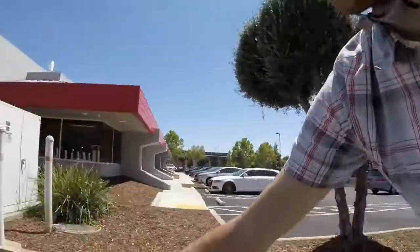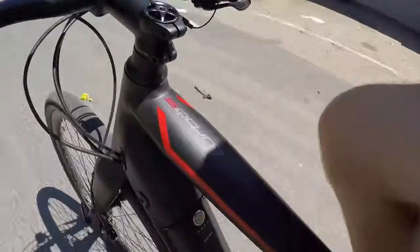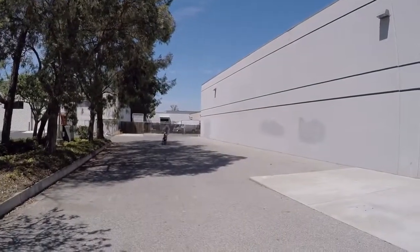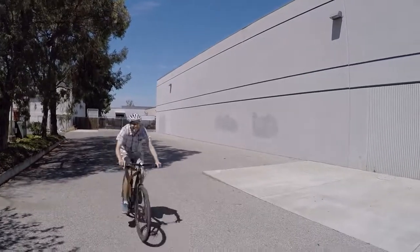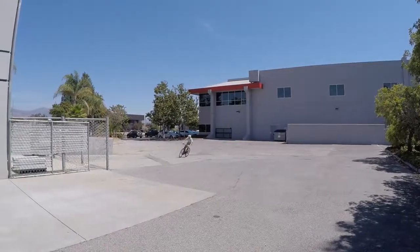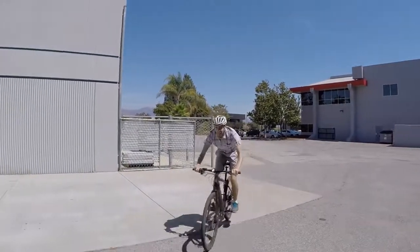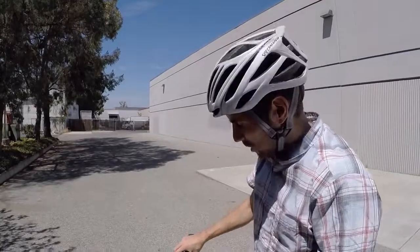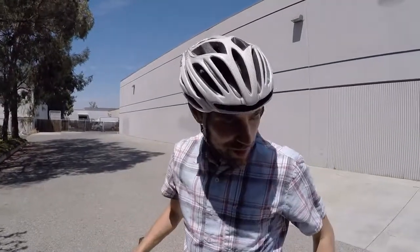Super smooth brakes there, definitely feeling good. Whoosh, whoosh. Easily hitting 20 miles per hour, just a short runway. That's a great feeling, and super quiet. It's silent. Well, I think that's about it.